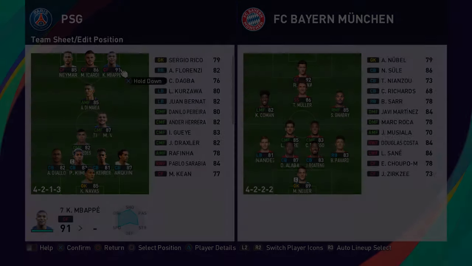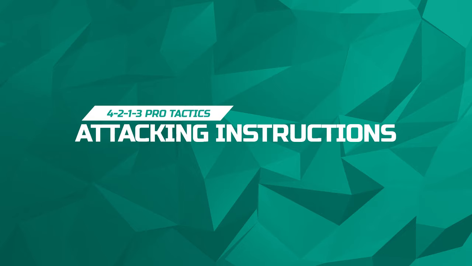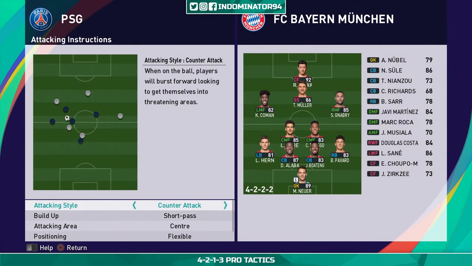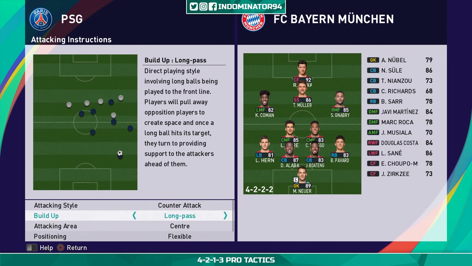We now move on to the attacking instructions. As I mentioned in the last video, the most efficient way and the only way to go is by playing counter-attack. Your players will make runs forwards, looking to get themselves into threatening areas as quick as possible. In the build-up, we switch it to long pass, as you should be playing a direct playing style within this formation, and your players will make deeper runs, which will bring them closer to the goal.